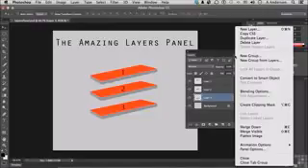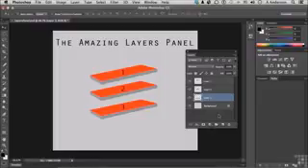A lot of the things that you see, like creating layers and different things, can be achieved without going into this area. Shortcuts and a lot of different things that we can do. But as you can see, there's a lot of stuff going on here. And as these chapters wind on, we will get more and more into these options.